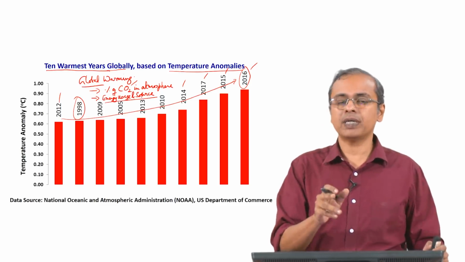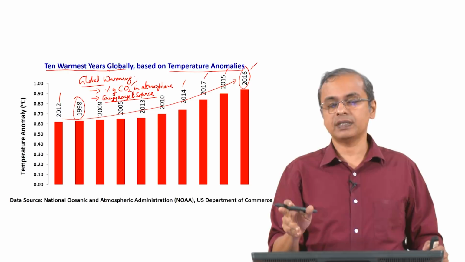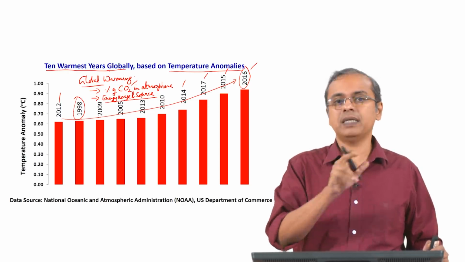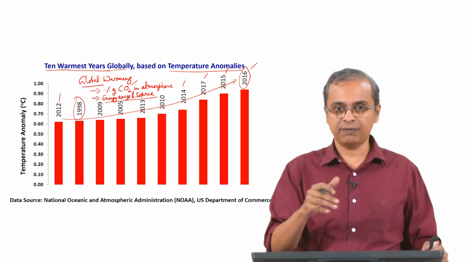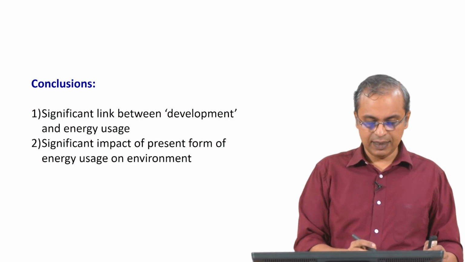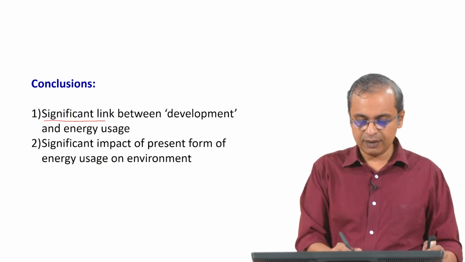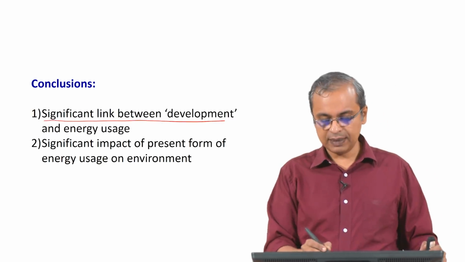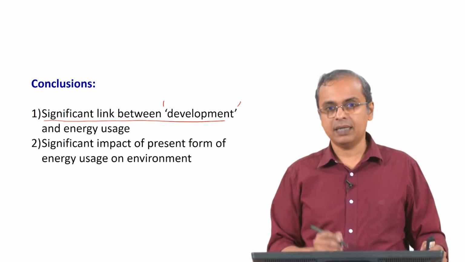So, therefore, it is very important that we look at non-conventional sources of energy. It is very important that we incorporate these non-conventional sources of energy in our lifestyles. So, in conclusion, what we have seen in this class is that there is a very significant link between development, what we consider as development, and energy usage.